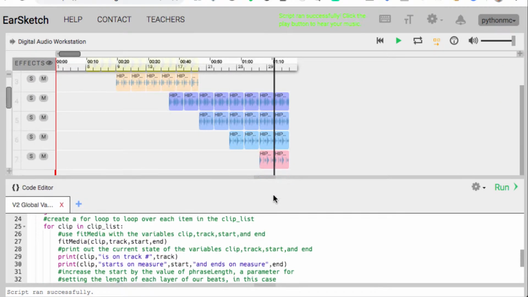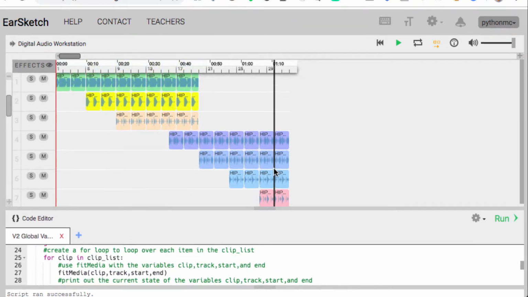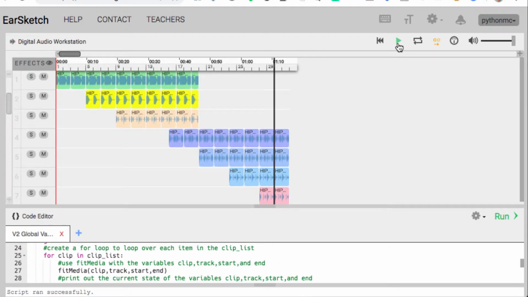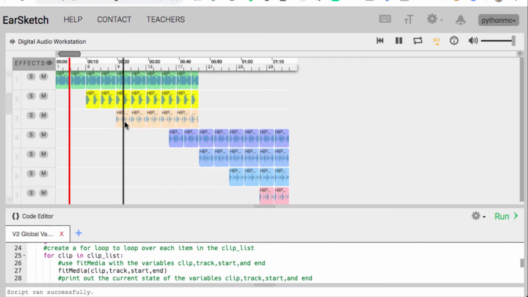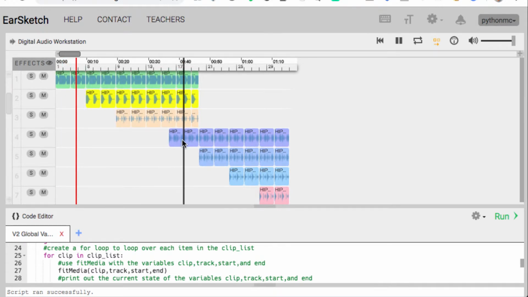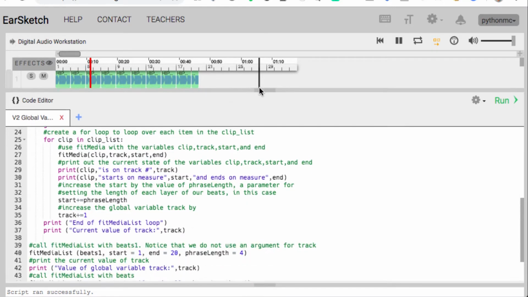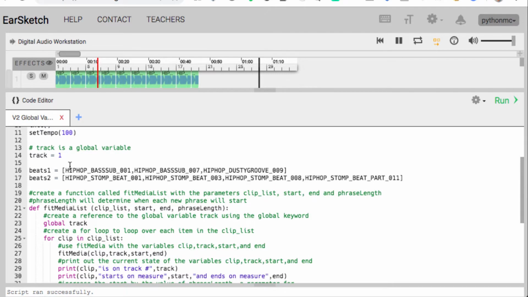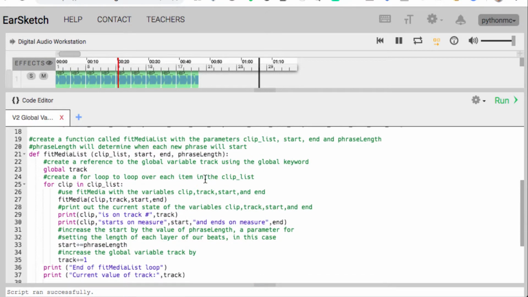And let's see, we're going to drop in our track. You can see they're layered. The first beat drops in, and then the next one comes in at 4 because we've made our phrase length 4. A lot of dance music typically has a phrase of 8, so you'll have one layer of beats drop in, and then after 8 measures, the next layer drops in. We're going to make this a little quicker and drop them in after every 4 measures. So it's just dropping in the first list of beats, 1, 2, 3. Then it drops in the second list of beats, which is 4, 5, 6, 7, 8.